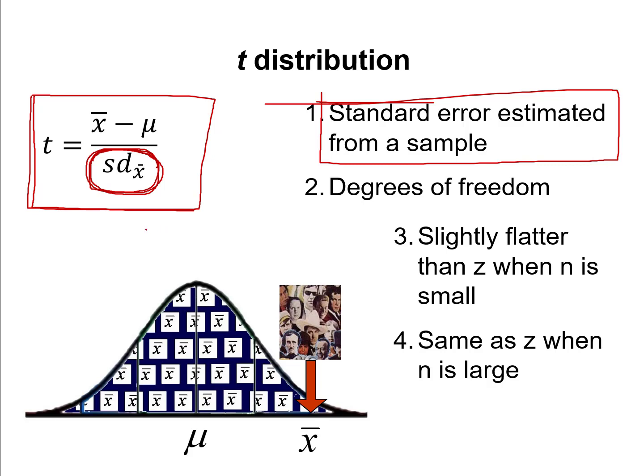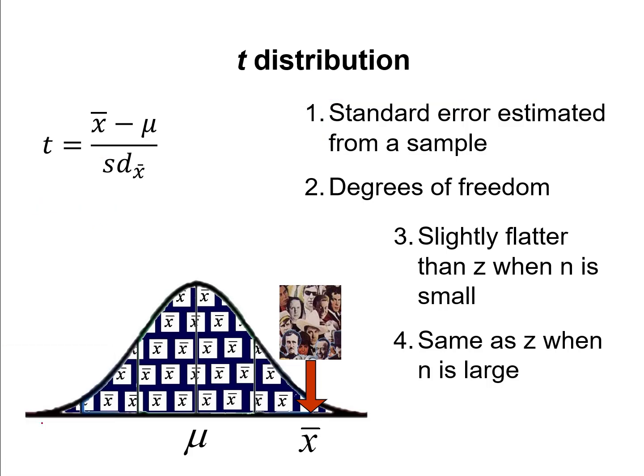Well, actually, a t-distribution will have many shapes. The t-distribution is actually a family of distributions, and it changes shape slightly depending on your sample size. If you have a larger sample, it will be one shape, and if you have a smaller sample, it will be a slightly different shape. Or more precisely, the t-distribution changes shape depending on your degrees of freedom. If you have a large degrees of freedom, it will look one way. Smaller degrees of freedom, it will be different.